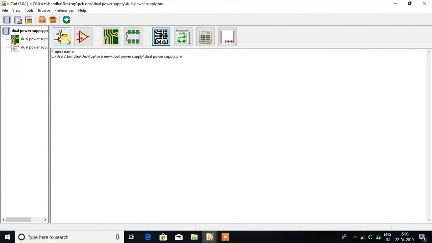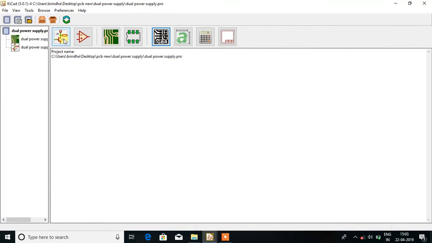Whenever you draw your own circuit, you draw that manually. You just need a pen or pencil with an A4 sheet. Is that the same case even when you draw on a computer? No, it is something different. Whereas when we want to draw a circuit in the KiCAD software, we use this first icon, that is nothing but the schematic layout editor.